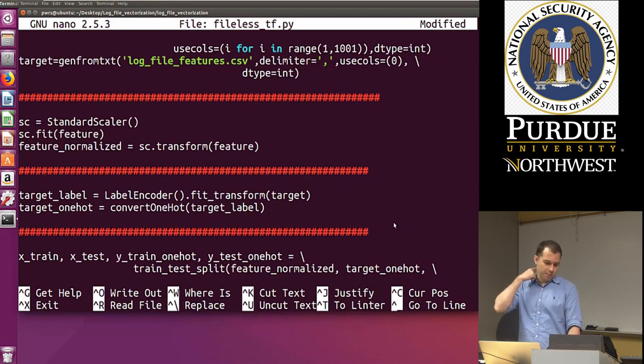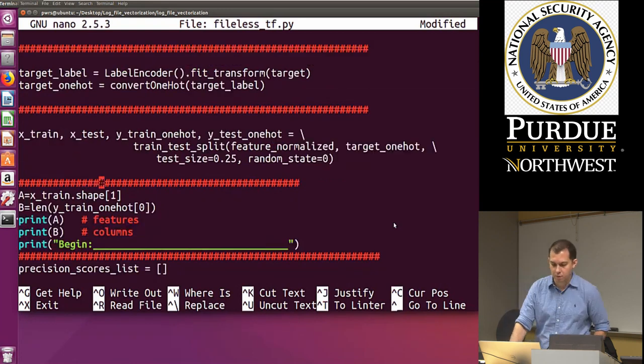Then remember, this step is new: whenever we're using deep neural networks and TensorFlow, we need the labels to be one-hot encoded. So first we're going to take our data and apply fit transform. We're going to use the label encoder just to make sure that, if we had good, good, bad, bad, it becomes 0, 0, 1, 1. So we encode the target into target label here, and then target label is passed through the convert one-hot function, and that creates a new variable, target one-hot, which is the one-hot encoded vectors. If we don't do this step, TensorFlow will not be able to process the labels. So the labels do need to be one-hot encoded.